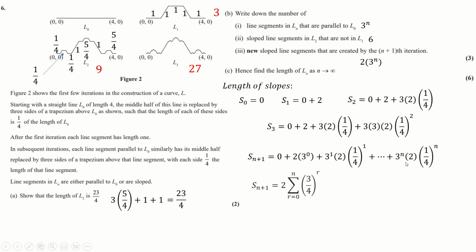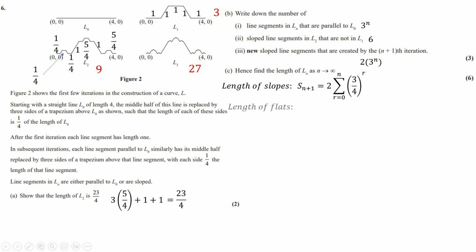And also of course we can write that as a series sum. You can factorize out the 2s because they're not doing anything, they're just 2s. And then you can put these 3s into this 3/4 because the powers match every time, to make 3 over 4 to the r, and then you're going from r as 0 to n. You could have also put a 1 to the 1/4 to the power 0 here, I guess, just to make that pattern even more clear. But anyway, we end up with this.